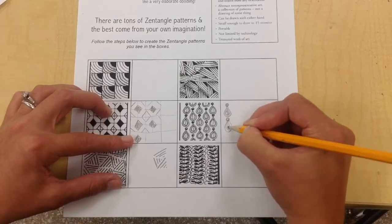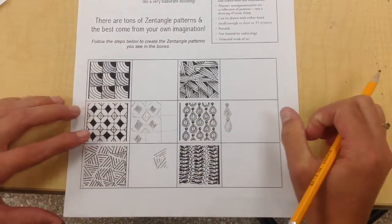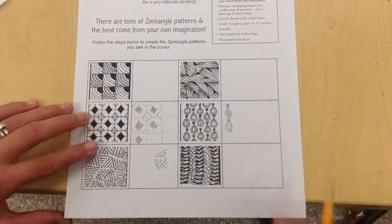I want you to take about 5 minutes right now and try to copy at least some of each of these patterns into the boxes.